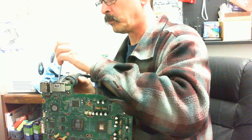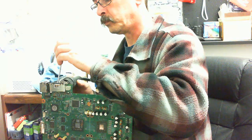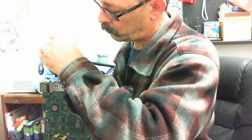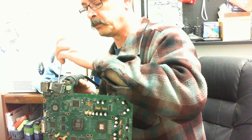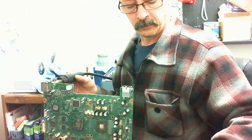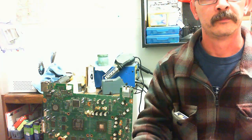So you gotta keep the upper side nice and warm at the same time you're doing the lower side. This helps the port to come off nice and cleanly. Now, the ideal method would be to use a desoldering iron. But like I said, I'm not really too concerned about that. I'm quite good at using this hot air soldering iron. Okay, so let's go to repair the AV port.